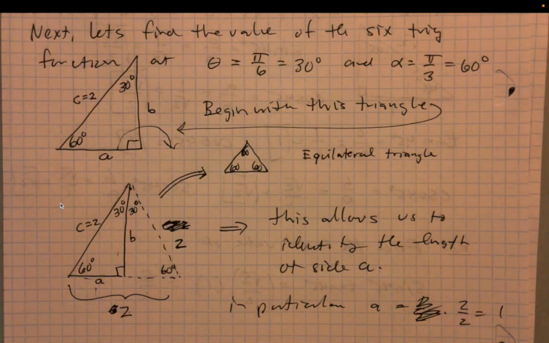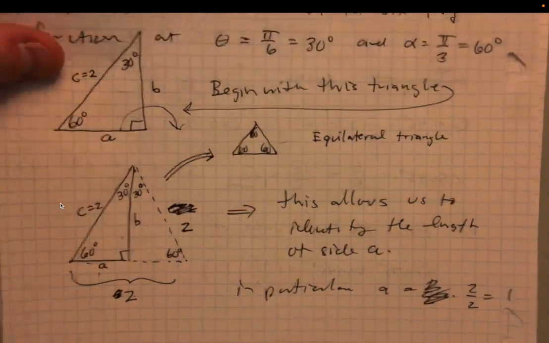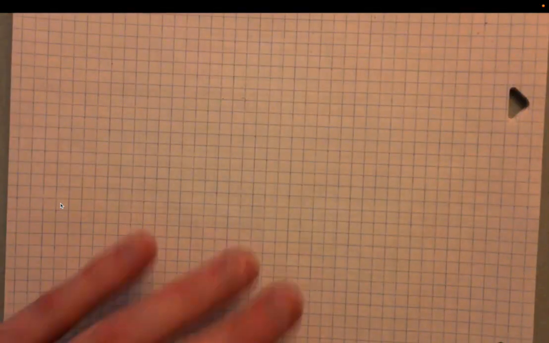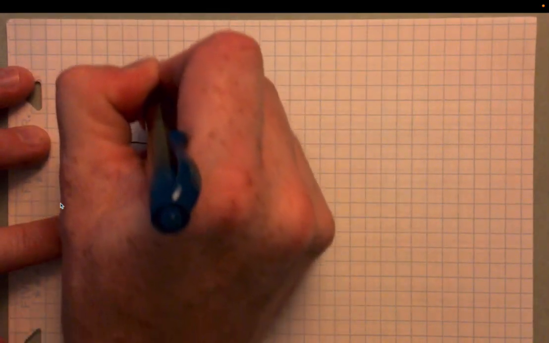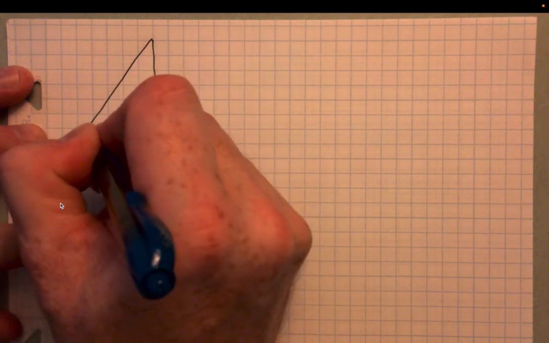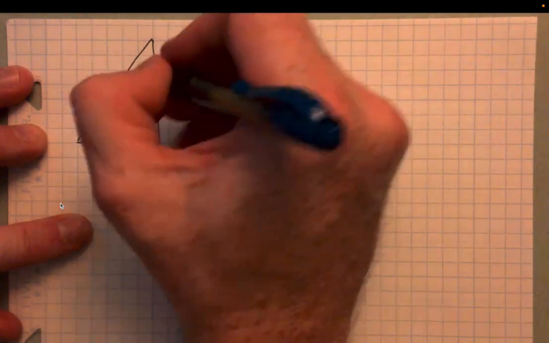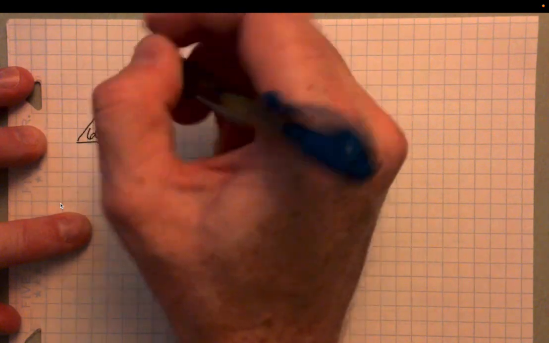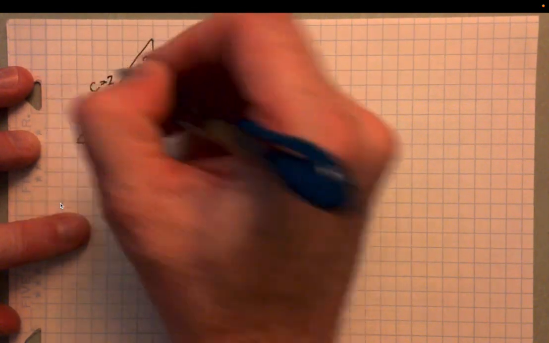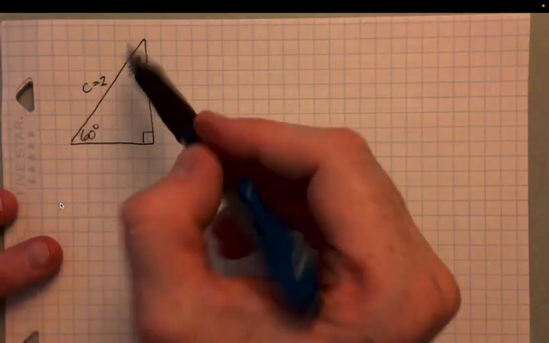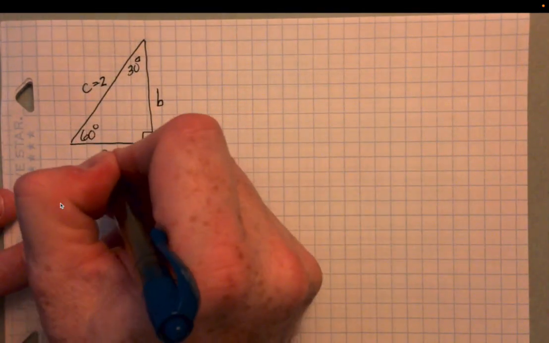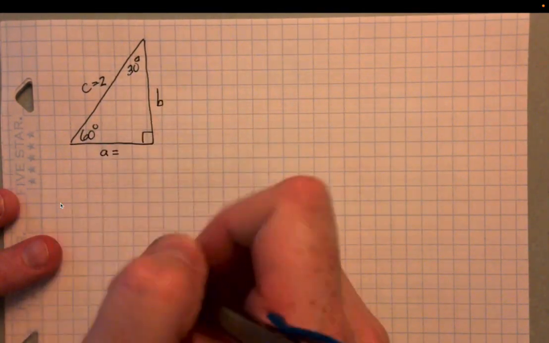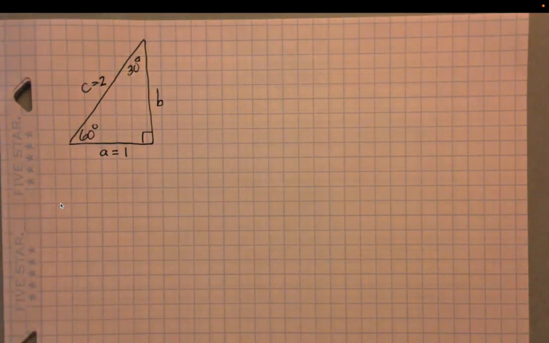Okay, that's good. So now we know C and we know A, and so we can use the Pythagorean theorem to find B. Let me recast what we know here before we go further. I've got this triangle, and I've said that's 60 degrees. Here's the right angle. This is 30 degrees. Now I said C is equal to 2. This side is B. And through our previous argument, we said if C is 2 and this is a 30-60 triangle, then A must be equal to 1. Okay, so that's exactly what we needed.